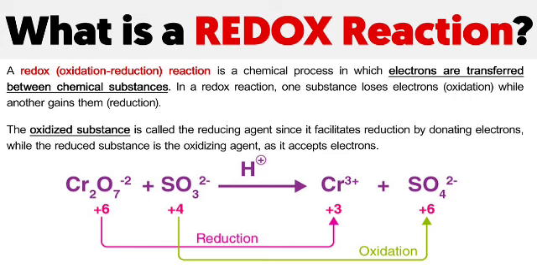So we get to oxidation number. From our definition, we say oxidation number is the number of electrons an atom gains or loses to form a compound. So an atom will gain electrons to become a compound, or it will lose electrons to become a compound. Or you say it is the charge an atom would have if the compound is composed of ions.